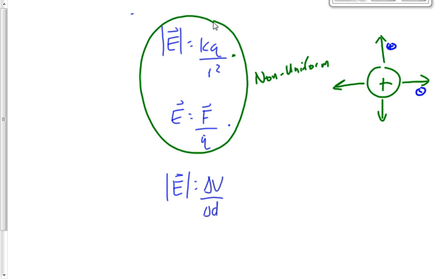We still have that non-uniform field. We still have the field that was caused by this point charge, this point source. But that electric field is experienced by some other charge. Okay, we're allowed to use both of these equations whenever we have that non-uniform field. The first one, if we have information about the producer. The second one, if we have information about the experiencer. We're also going to circle the last two equations.